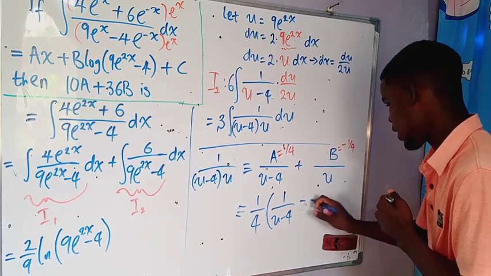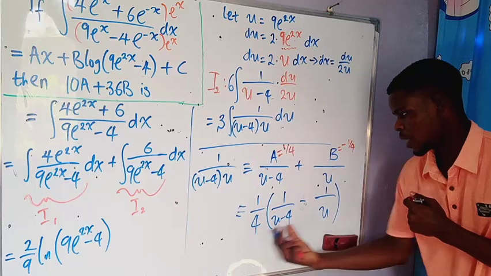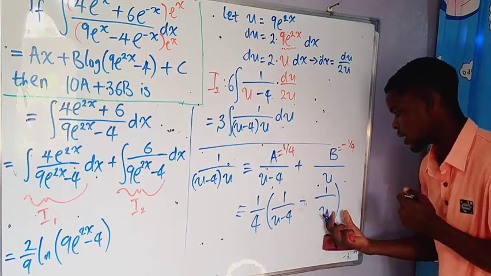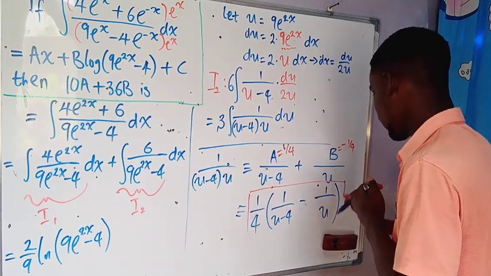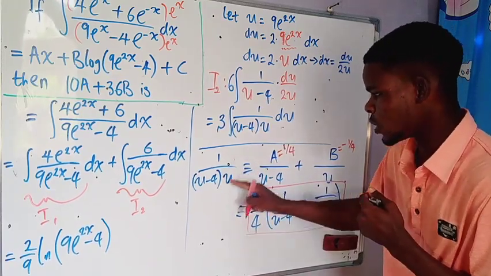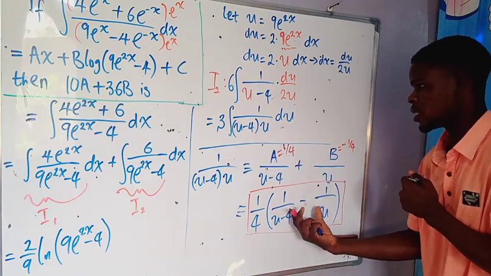We got this negative sign here, minus 1 over u. So if you multiply this back, you get this term, multiply this out, you get that term. So this right here is the partial fraction decomposition of the thing that we were given. That means inside this integrand, I'm going to replace it with this.